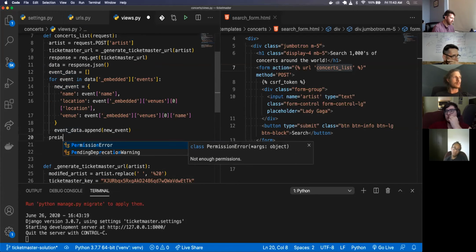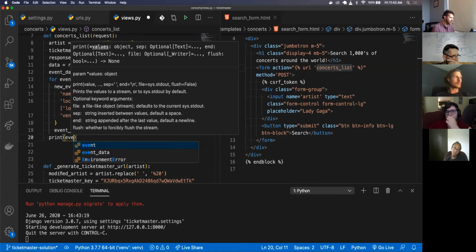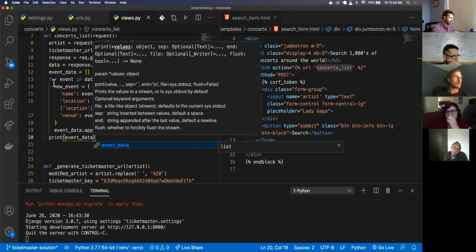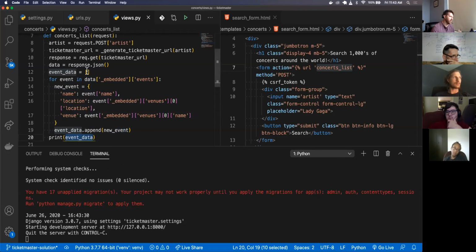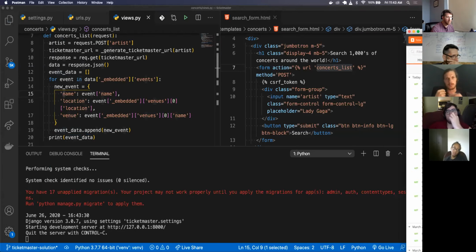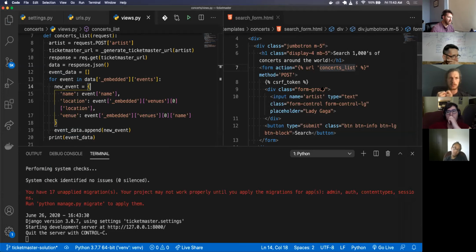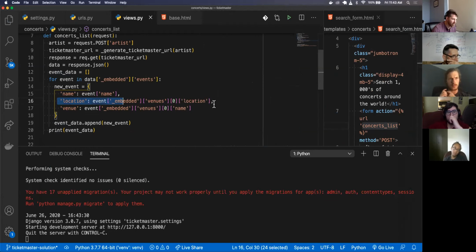So if I print event data, it loops through everything, grabs it, and once it breaks out of that loop, it's going to print this event data. So I should have an array of dictionaries of a name, location, and a venue. What questions do you have about that? If you want, you can grab only the location or some other information it gives you, because we want to have a Google map render on the screen. So we need some location data, whether you use the address, I don't know how accurate that is, or the specific latitude and longitude.